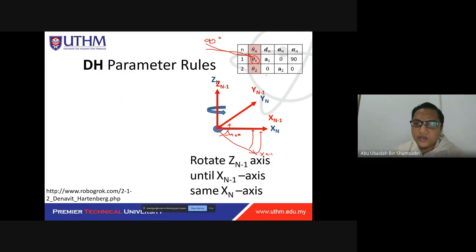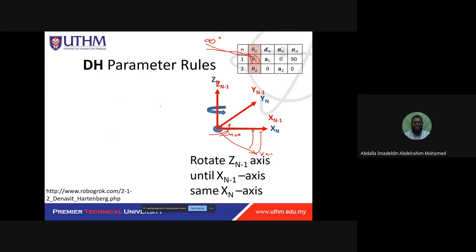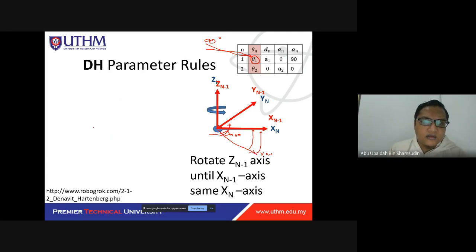So you need to put the theta value as a degree, like 90 degrees or 80, depending on your rotation. You need to put that value because it is rigid. However, if that joint is a moving joint, you just need to put it as theta. Did I answer your question? Yes, you did. Thank you. Any more questions? So maybe it is simple.